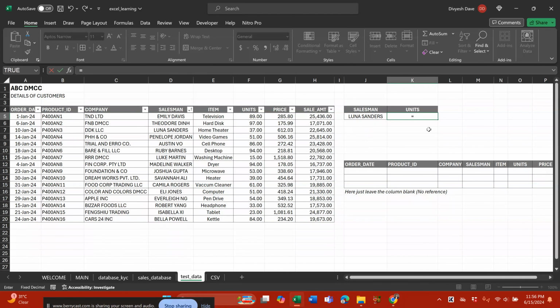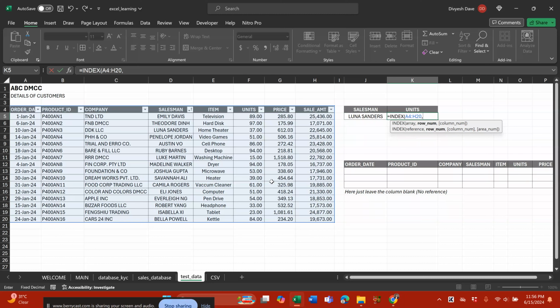So we first put the index formula. We want to put index, we select the whole area, and then in that whole area, we need to find out where exactly Luna Sanders is, and then next to Luna Sanders, what is the unit that she sold.